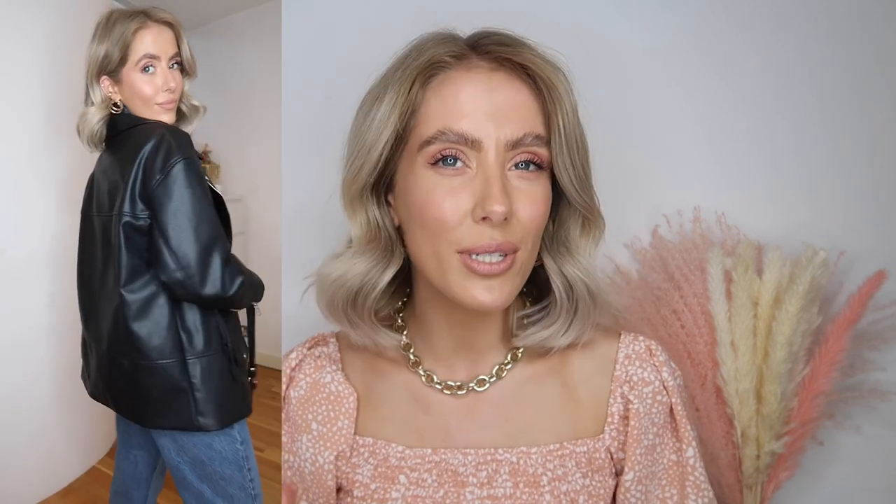For look one, going super classic with a pair of blue jeans and a white tee, and then some converse-style trainers. That black and white effect shoe really ties in with the black fake leather jacket detailing. This is just an easy everyday look to chuck on, and if you wanted to take it into evening wear you could swap out the top for a little cami and chuck on some heeled boots as well.